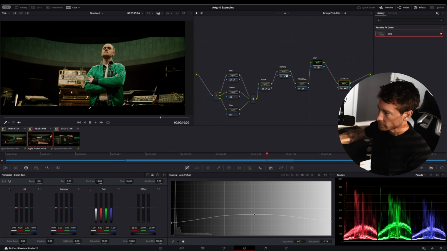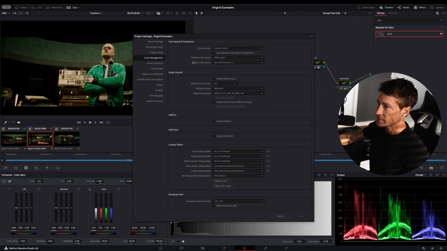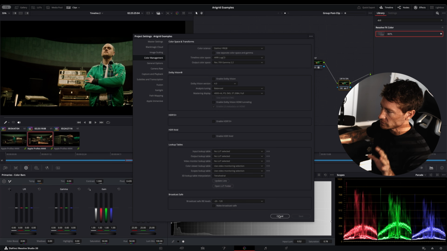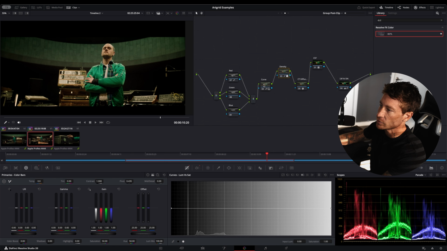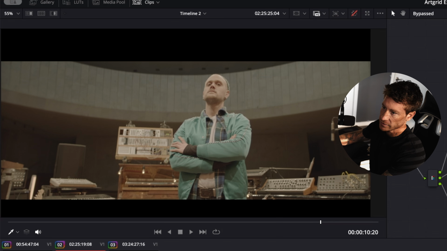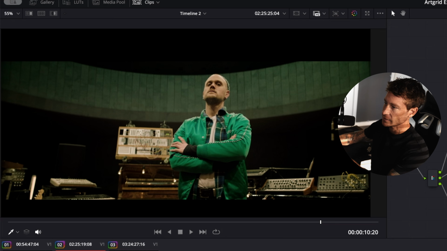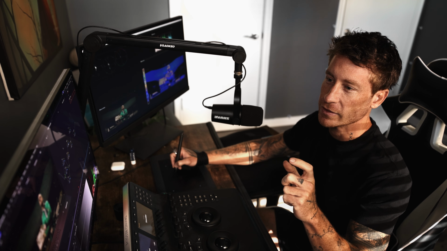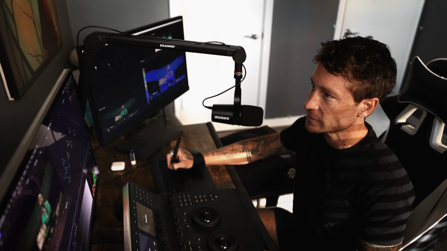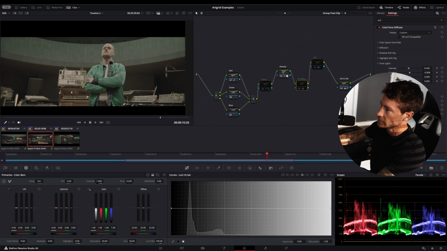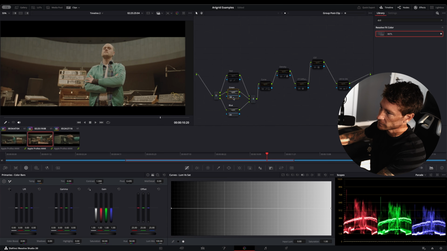We have our clips here. I believe this was shot in ARRI. We've got to make sure that our timeline color space is ARRI and my output is 2.2 because it's going to web. Let me show you this quick grade I did. We started here, and then I ended up here. And I'm going to show you exactly how I got there and the tool that I incorporate in almost every type of project. Let's turn everything off and then start from the beginning.